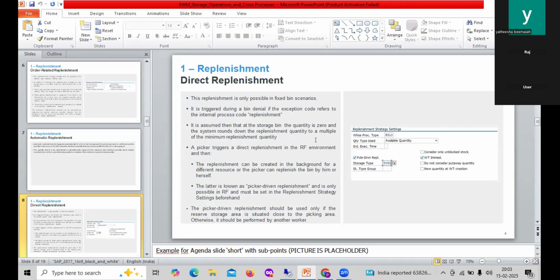For example, if the user wants to confirm the warehouse task, but the stock in the storage bin is 0, then he can use the exception code while confirming the warehouse task. The system will automatically determine the alternative bin which has the sufficient quantity. That is called replenishment. Then the user can confirm the warehouse task for the picking.